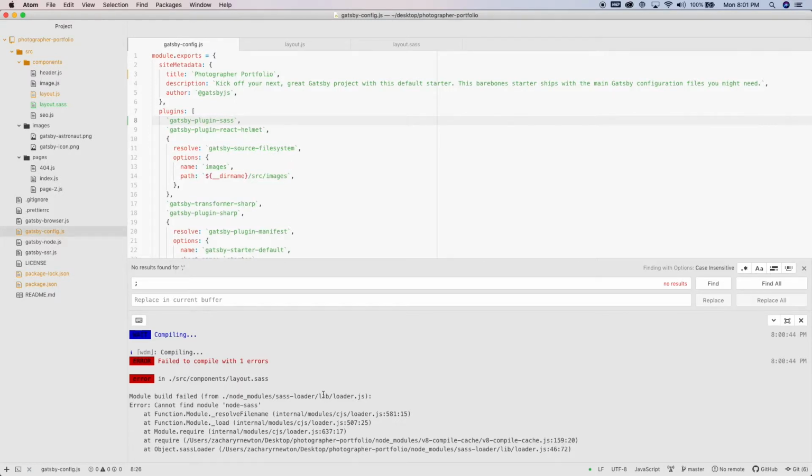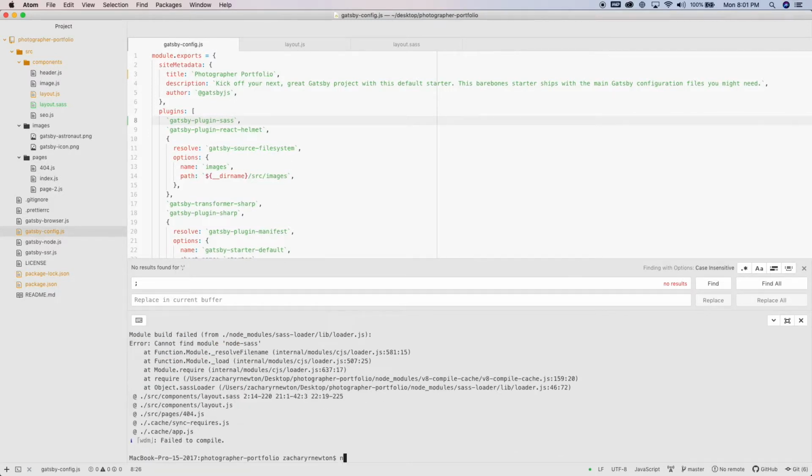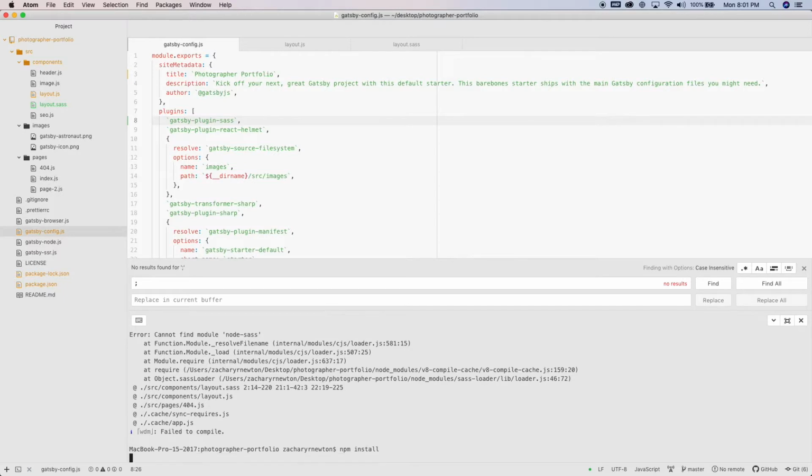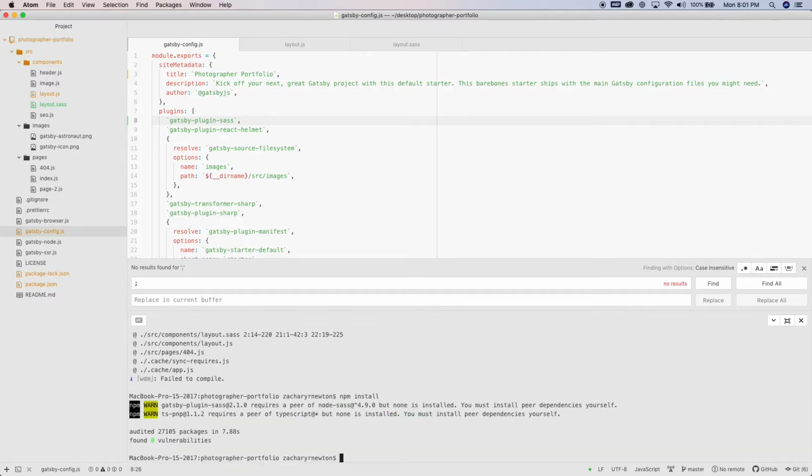gatsby-plugin-sass. Maybe try and run npm install again. Okay, so it's saying npm warn gatsby-plugin-sass requires a peer of node-sass, but none is installed. You must install peer dependencies yourself.